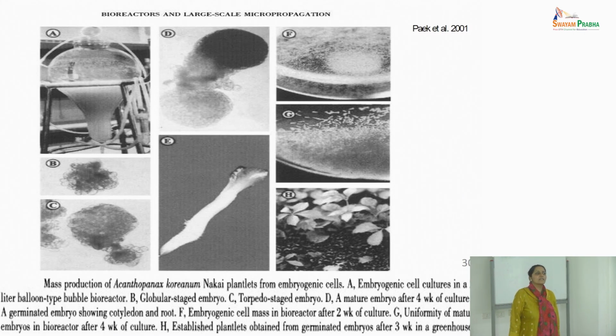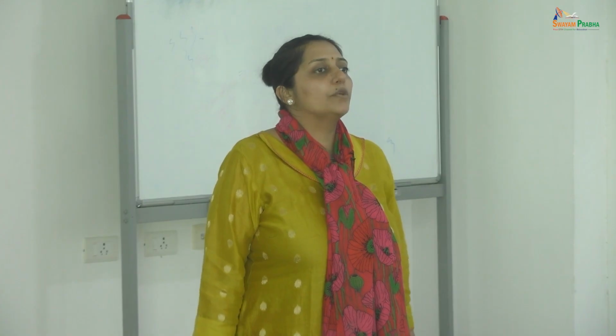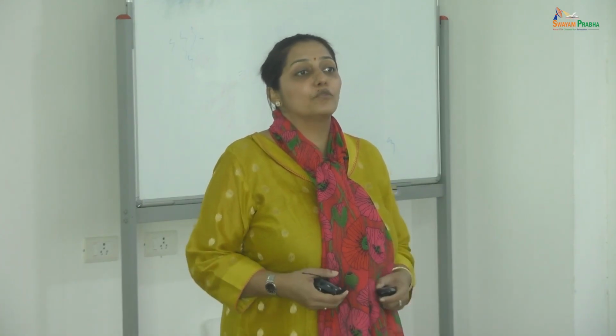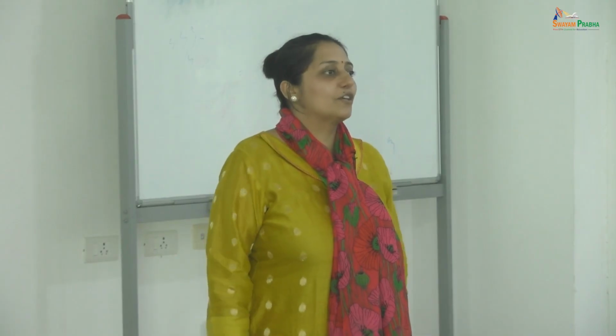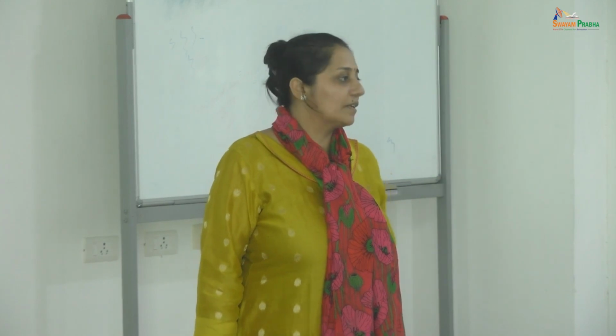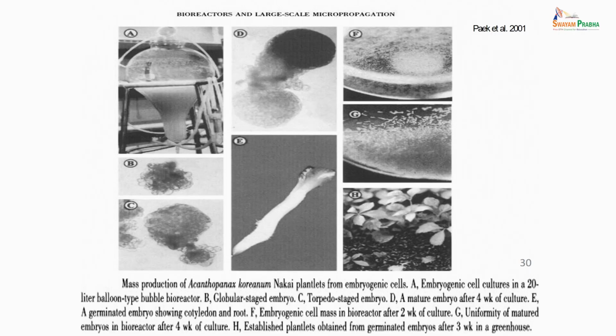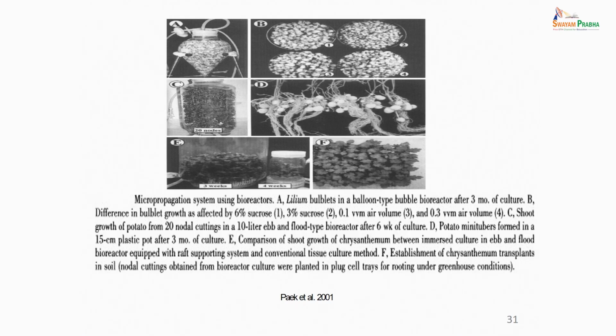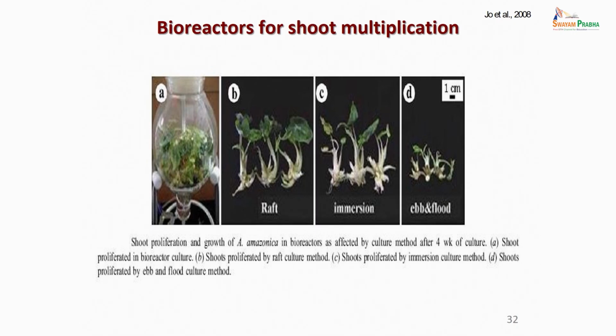So you can use the reactor systems not only to generate biomass for extracting out phytochemicals, but this can also have an agricultural application. If you are working with micropropagation, then possibly you can use these reactors in one go to give you thousands of embryos in just 1 liter or 500 ml of your suspension. And each of these somatic embryos can lead to one single plant. So these are some of the examples where people have done micropropagation for various plant species in these balloon type reactors. And this is mainly an in vitro cultivation of whole plants.